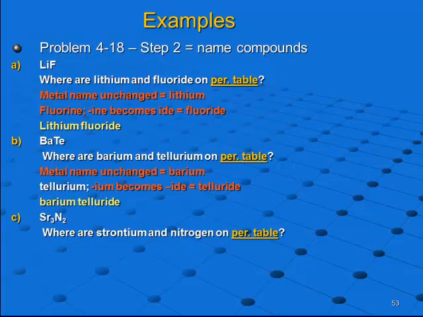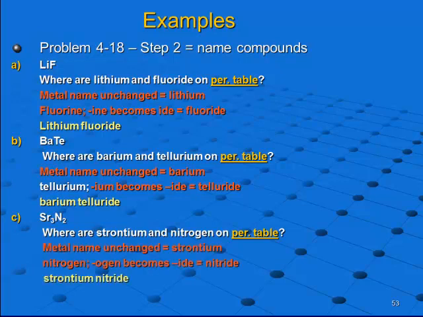That same thing is going to be true for this barium telluride. And then look at this more complicated one, Sr3N2. To balance the charges, we have to have a 3:2 ratio. But in the name, because the metal is a representative metal, we know the charge on that is going to be 2+. And if we go find nitrogen, the charge on nitrogen is going to be 3-. So we just say the name strontium nitride, and we know the formula has to be Sr3N2 because of their locations on the periodic table.